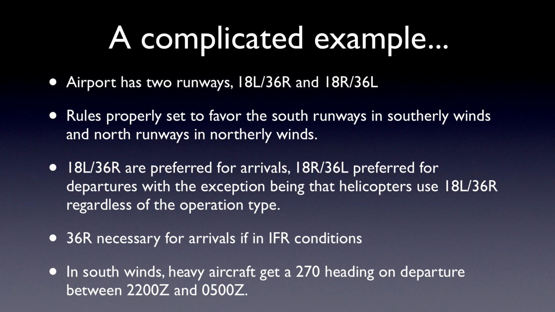So if we squinted this a bit, get a pen and paper and try to jot down which flows you think come out of this. It's a little bit more simple than some real world examples are going to be because our parallel runways are just north-south. There's no crossing runways. That's when things start getting complicated. But here, basically, we only have two conditions. Either we're running the north flow or running the south flow. And we have subconditions within the flows that apply to the runways.